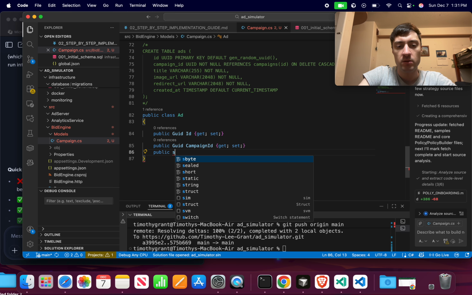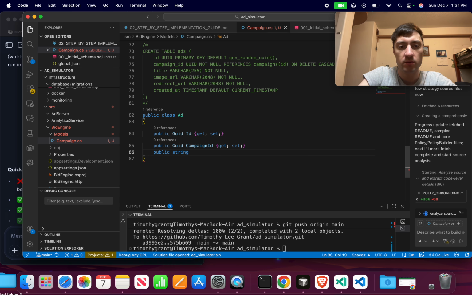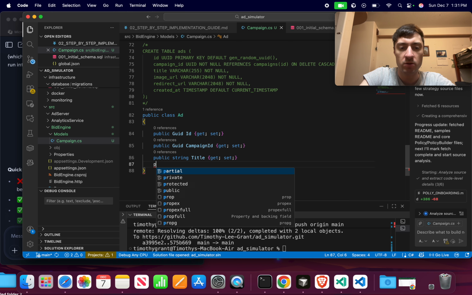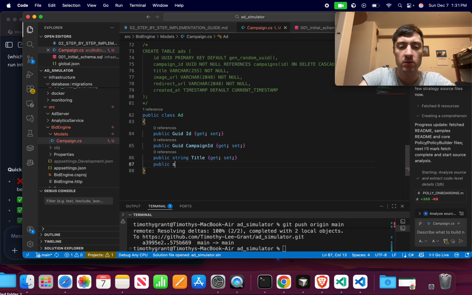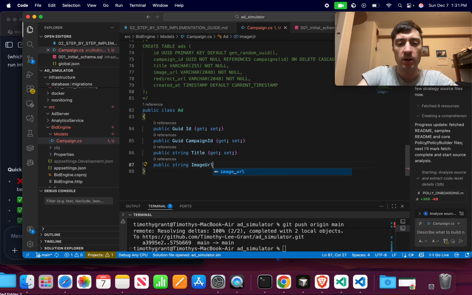Public string title with get and set should be good. So this is interesting. Okay, this is going to be a string as well. So public string, and then we have URL like this, and we say get and set like that.